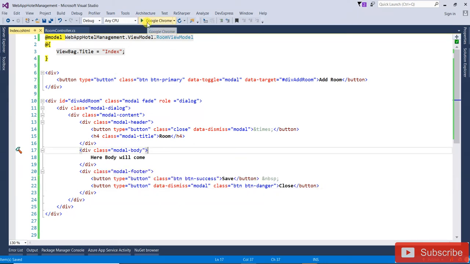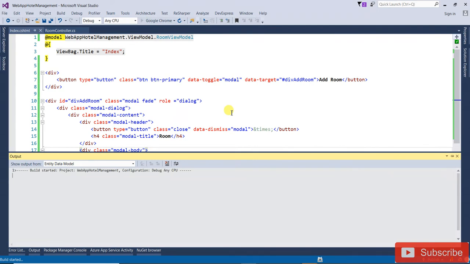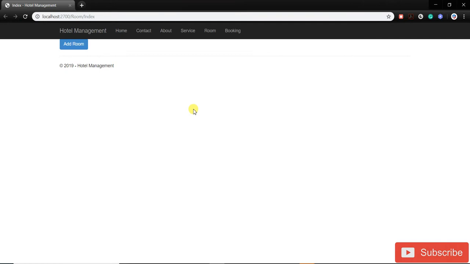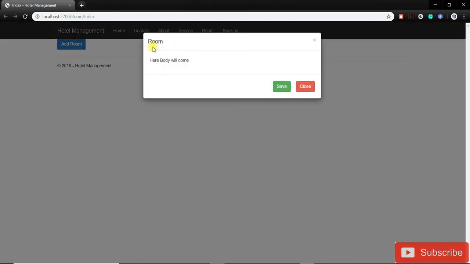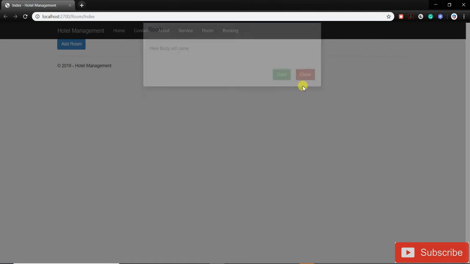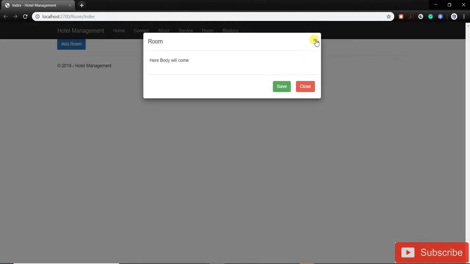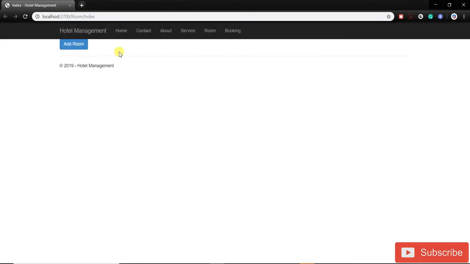Now if you run the application, now if you see that add room, click on add room, so that one is coming, that room. Okay, here we are going to add all those controls, that is a save and close buttons. Once you click close, it will close. Here if you click that close, it will close.